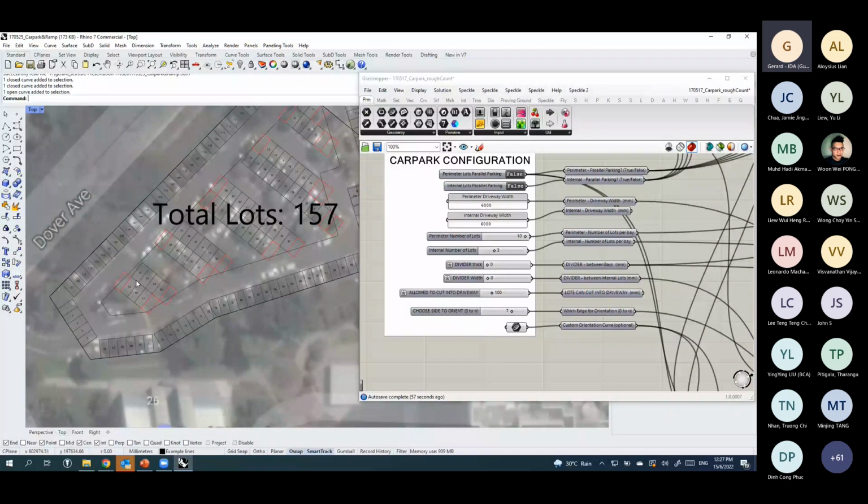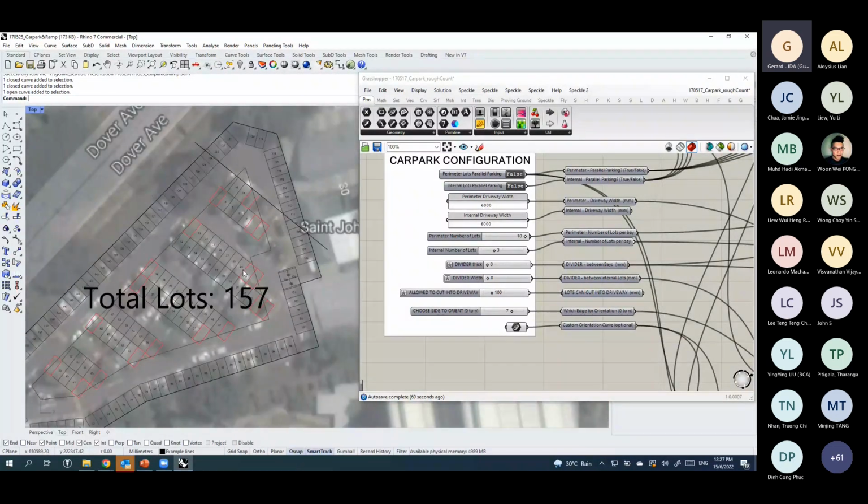This is because if we were actually short of maybe one lot, then we will be looking at a potential waiver case for all these that would encroach a bit, rather than having to do a whole new configuration again.